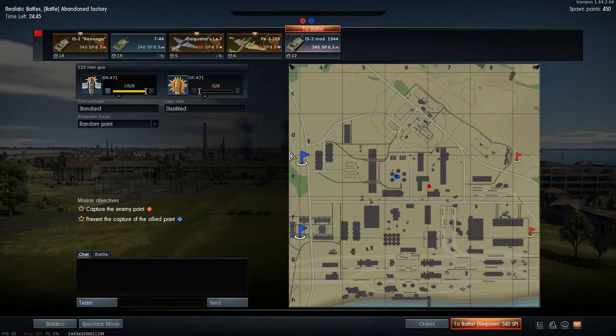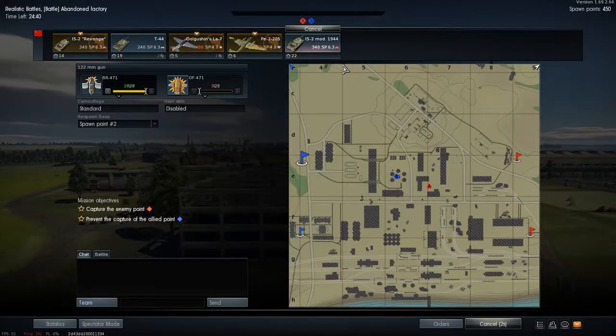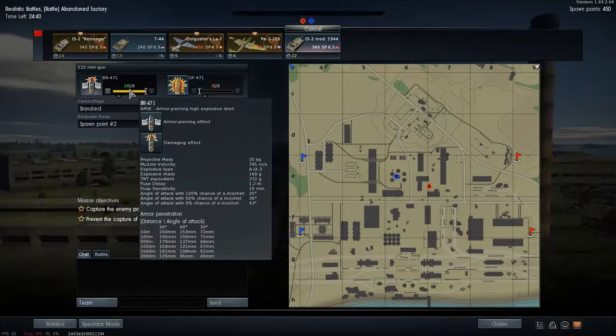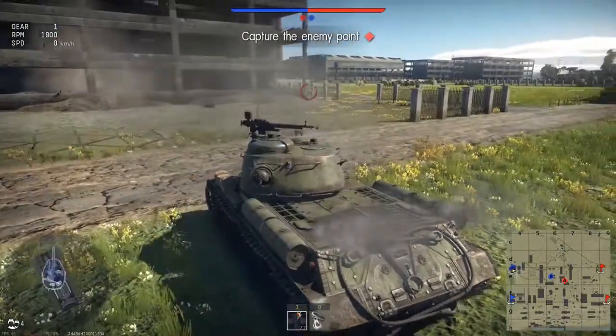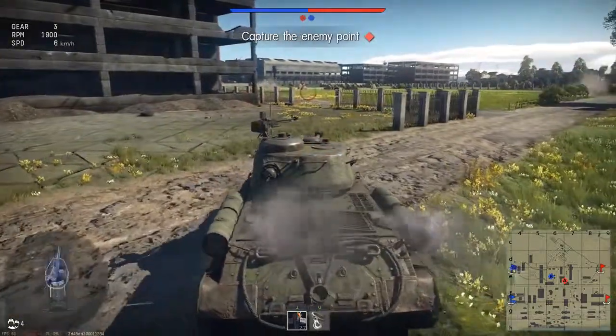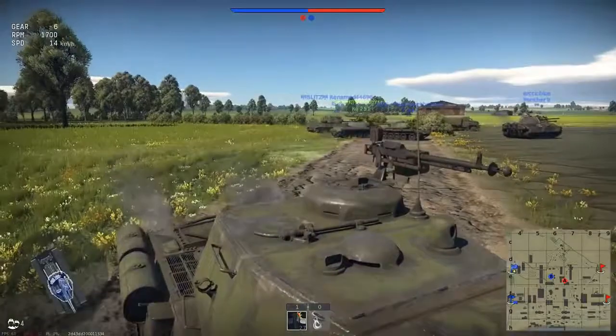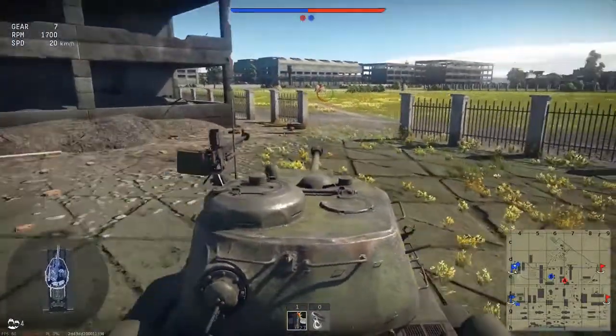So our first game is going to be on Abandoned Factory. We are facing a 7-0 up rank. So I just fired the big gun. Again, basically same maneuverability, but this time we have a Dishka, which is a meh addition.